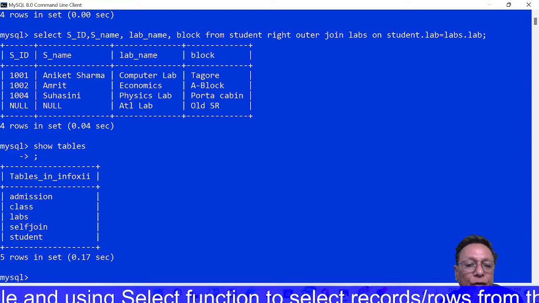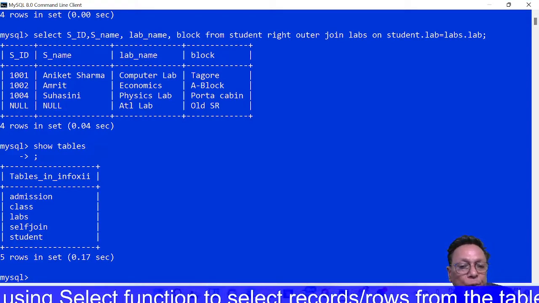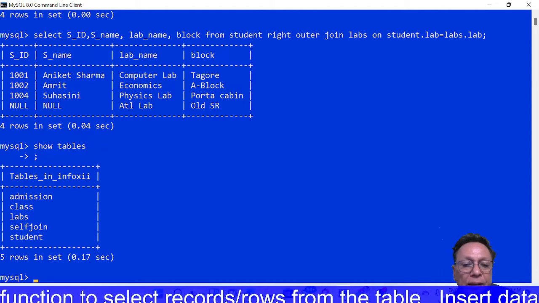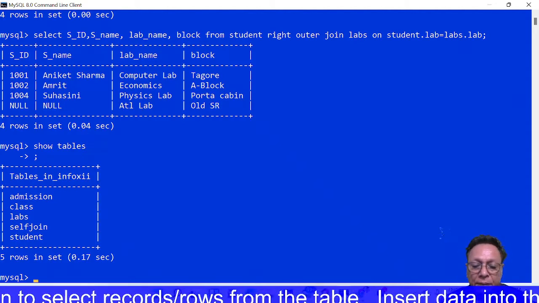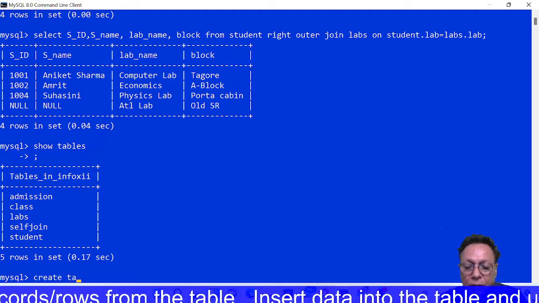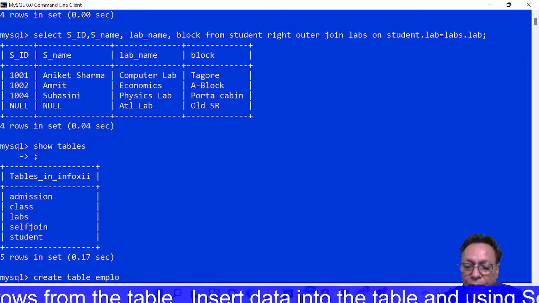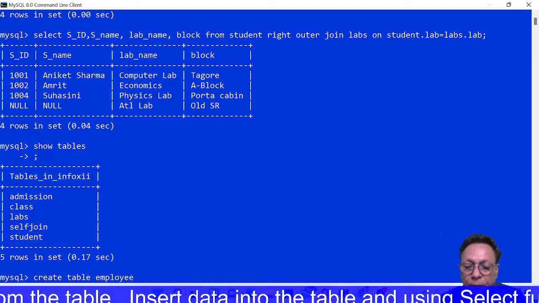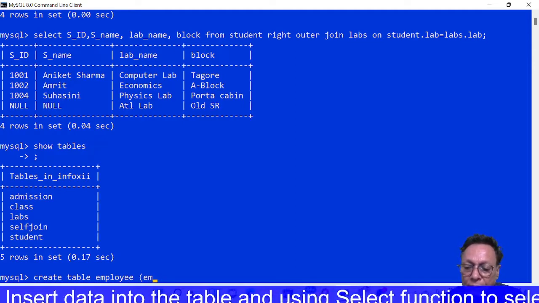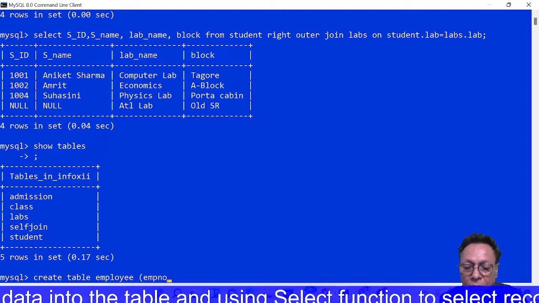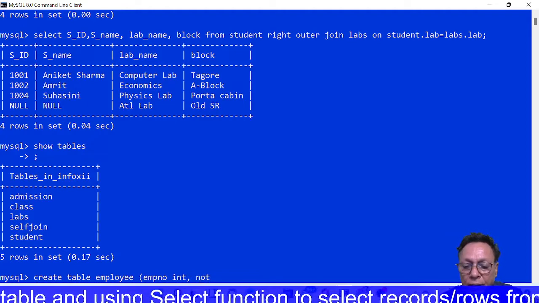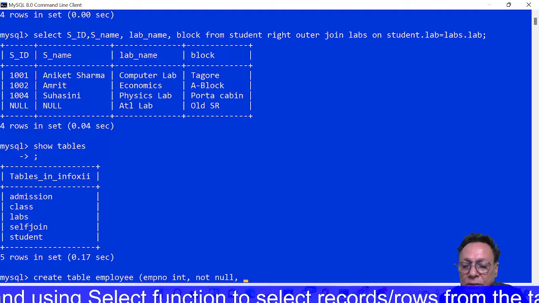Now this is a table, and over here there is no table into which I want to insert the data. So I'm going to create a new table. Say the table name is employee. Create table employee, and the field list. First, I'm taking employee number, which is of type integer, and I said not null, and making this the primary key.